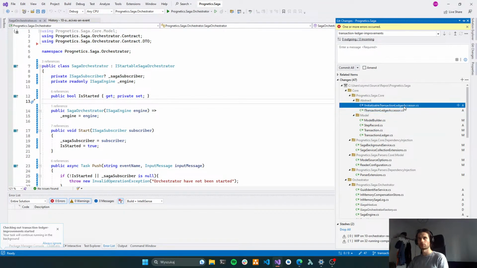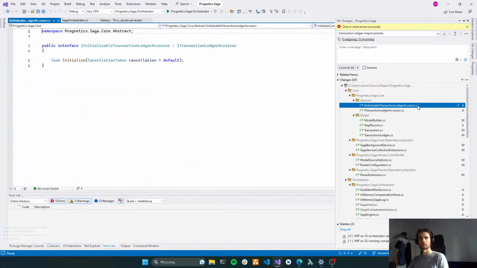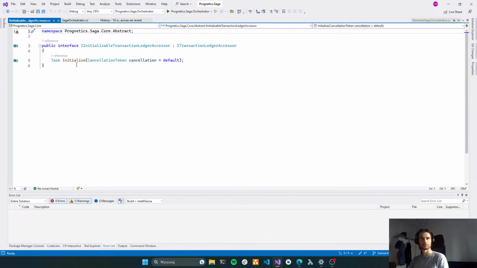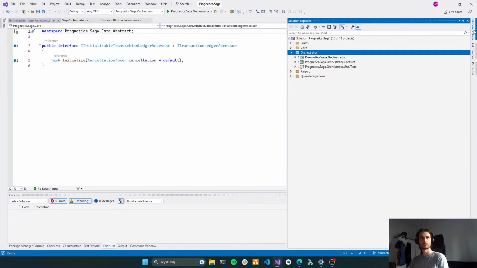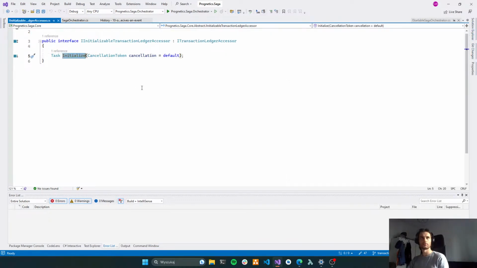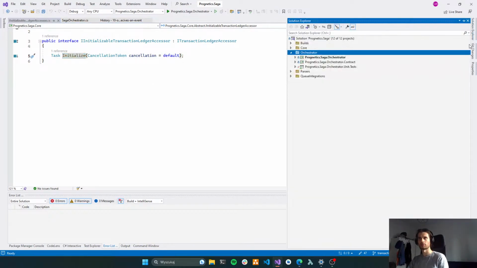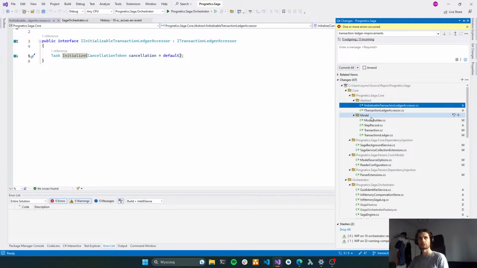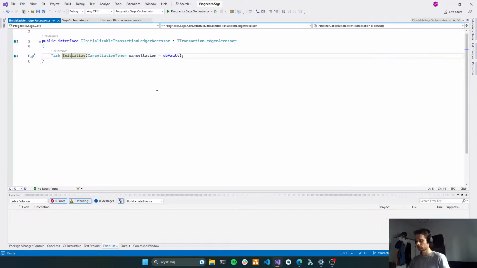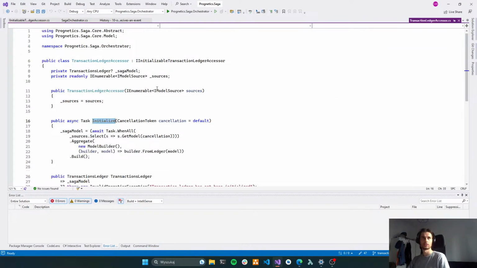So we want this interface because it will initialize the transaction ledger accessor. Let's start with initialize, and Chris will change it if it is needed.